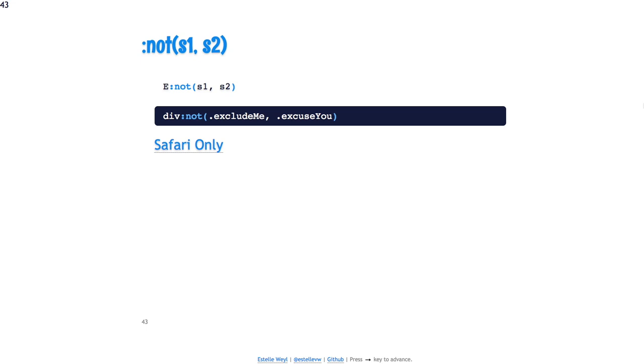And then in terms of specificity, I cannot recall, I think it is the value here that has the highest weight. So if it was this and that, it would be a 101. 100 for the ID and 001 for the div. Double check that. Don't take my word on it because I need to recheck that one because I forgot.